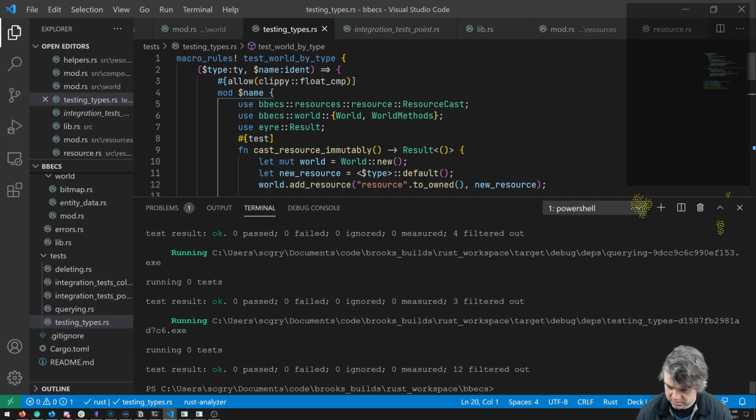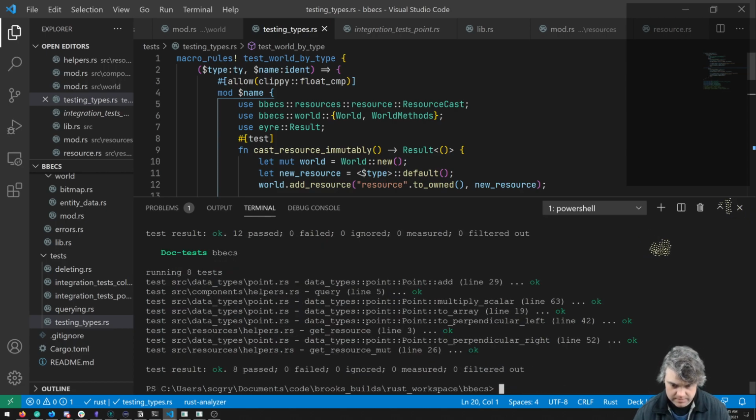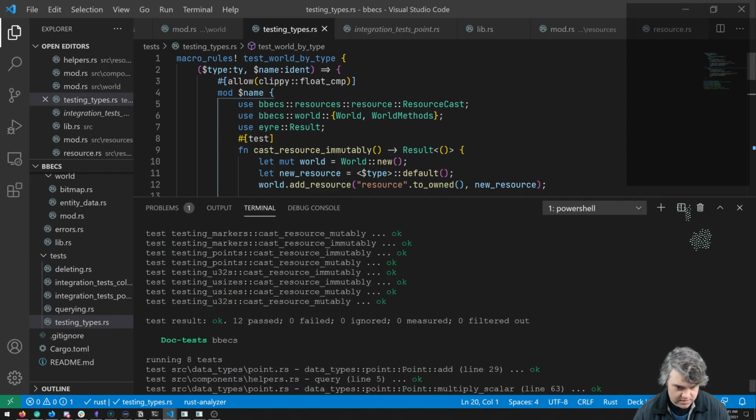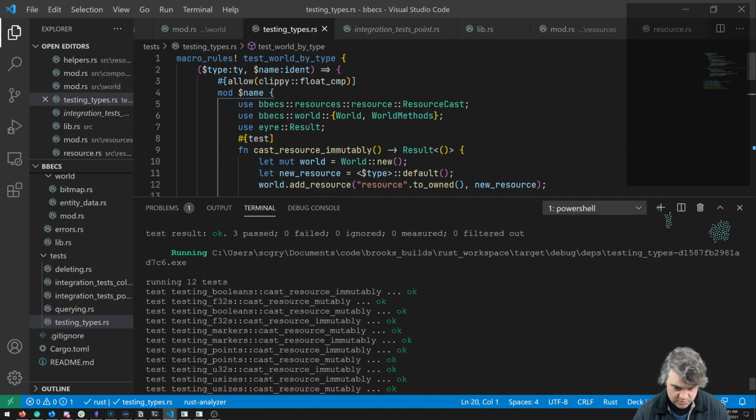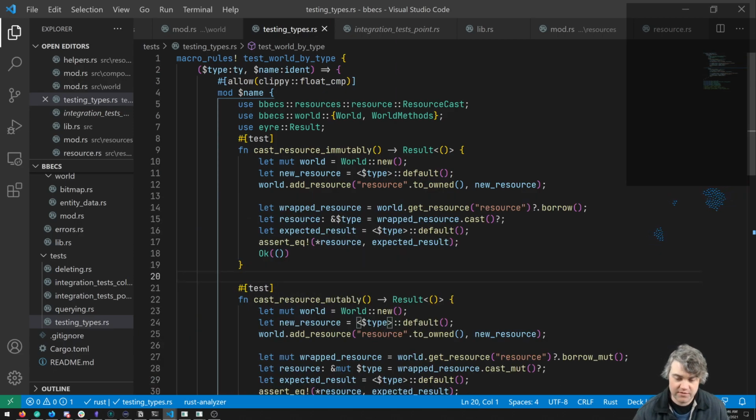No. Just test them all. Here we... Testing Boolean. Okay, here we go. Here's all these dynamic tests that are being created, which is perfect.